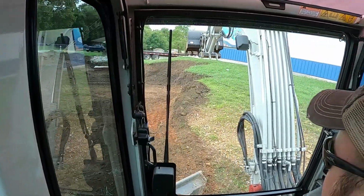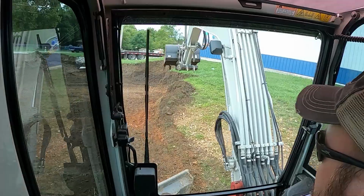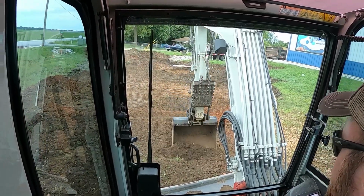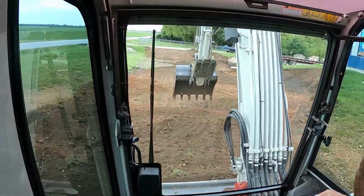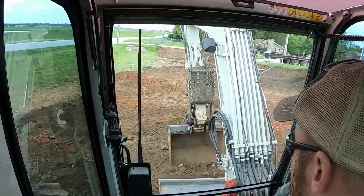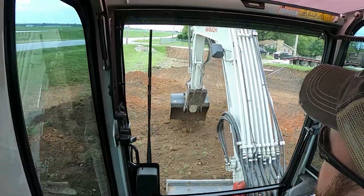As I started last night over there, that's close to the angle it needs. I gotta take some more of that off at the top, but it's supposed to be like 3-to-1, so that actually comes out to about 21 feet long from the building down to the bottom of the pond. Which isn't terrible, but it's still gonna be pretty steep to get a lawnmower on and try to mow.